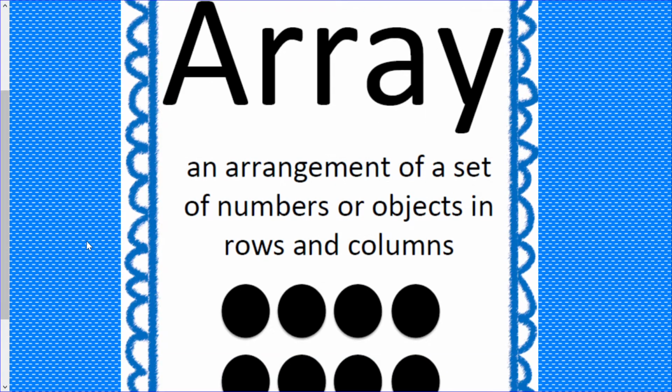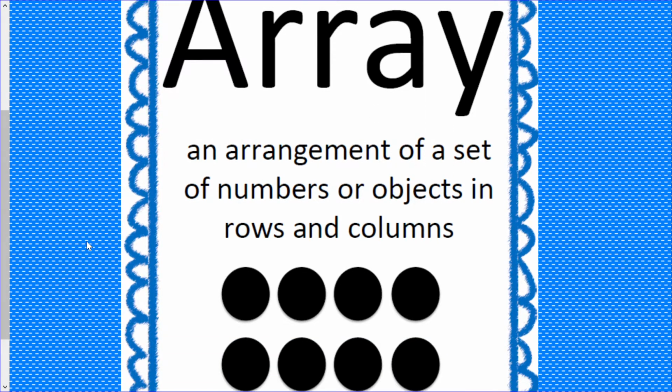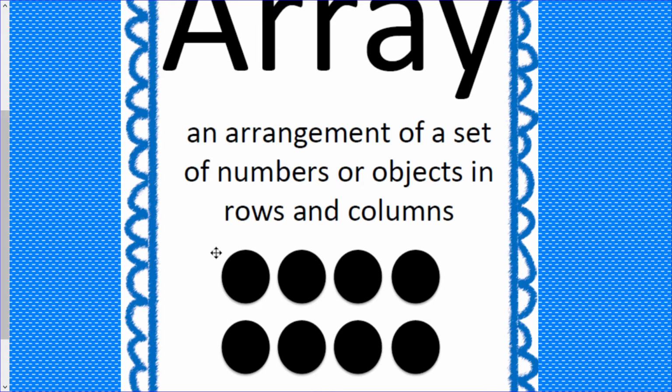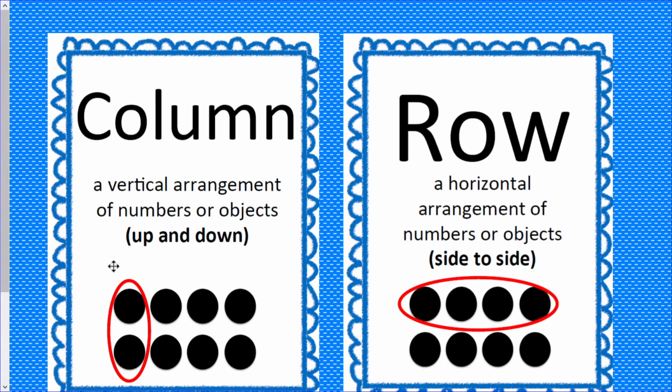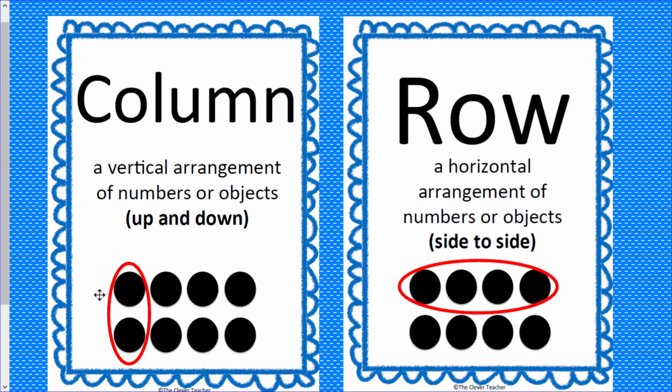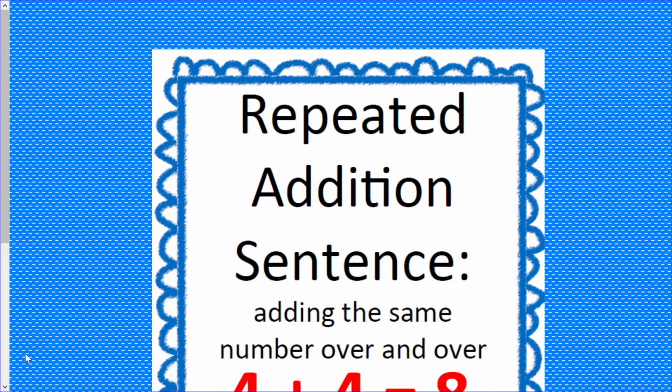An array is an arrangement of sets of numbers in rows and columns. So it's going to look something like this. I don't say the word column a lot, but if you do hear column, they're talking about the up and down part. You'll hear me mostly talk about rows, and rows are actually groups. So a lot of times I'll say how many groups of that number. That means the rows. That's what I'm talking about whenever we're talking about an array.